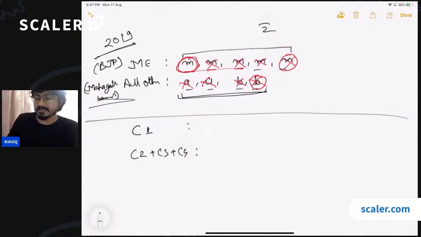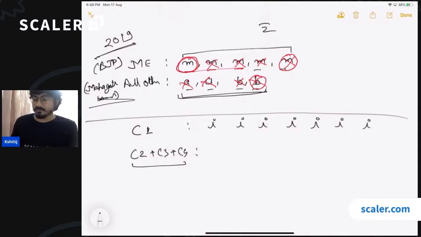The soldiers that C1 has, let's denote them as S. Let's say it has 7 soldiers. Let's represent all the other soldiers by I. Then we have some more countries: we have 4 soldiers in a country C, 2 soldiers in a country P, and 1 soldier in a country B.